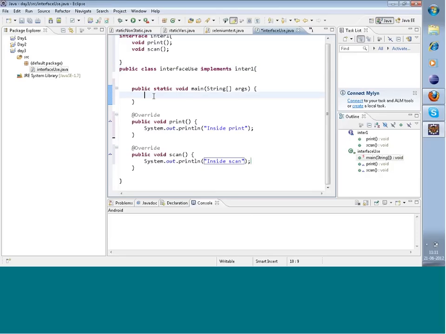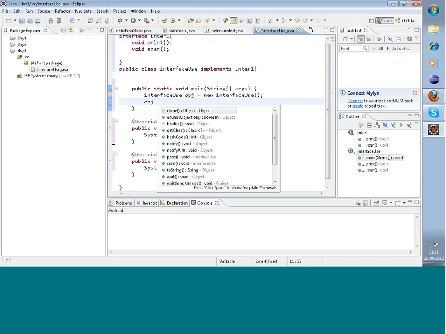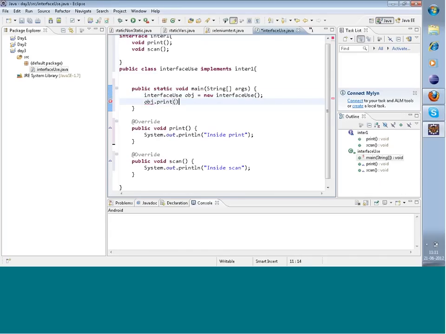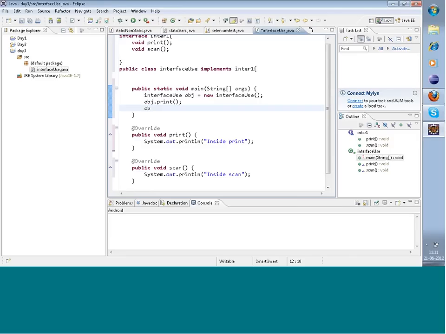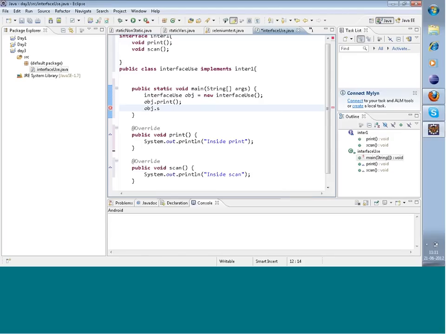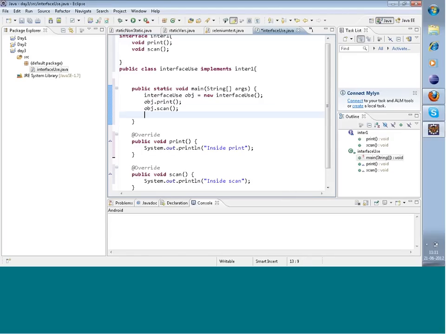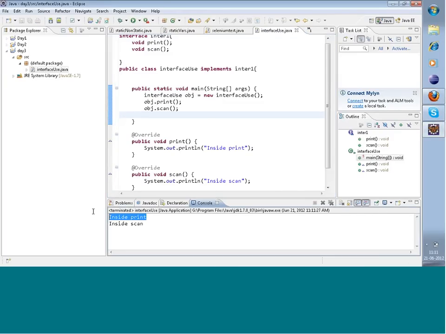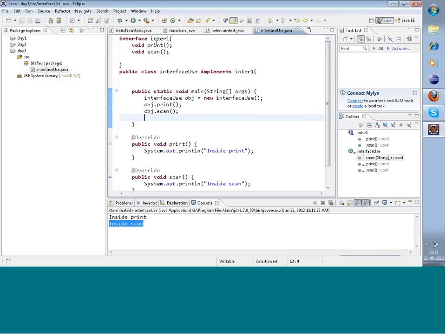I can create the object of the class and call those functions. Right. So when I run this, it prints inside print and inside scan. So this is how we can have an interface.